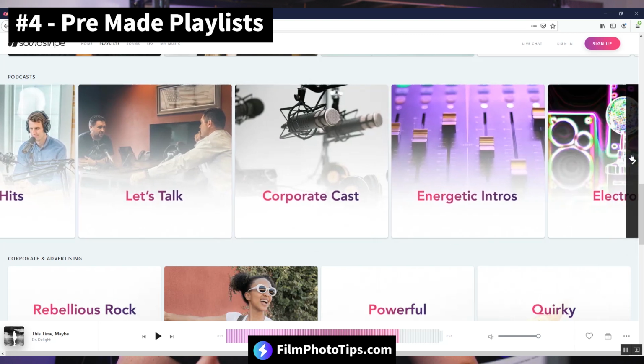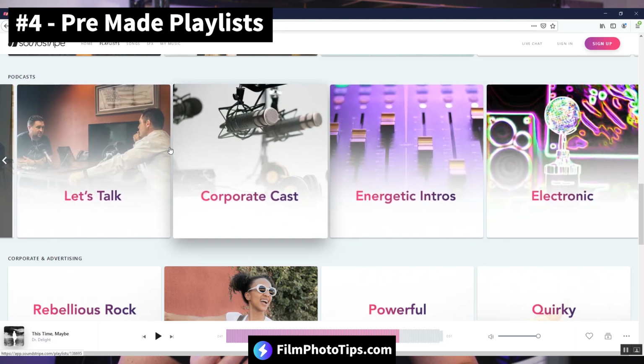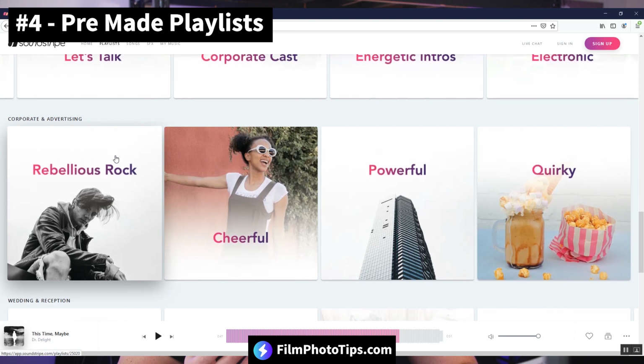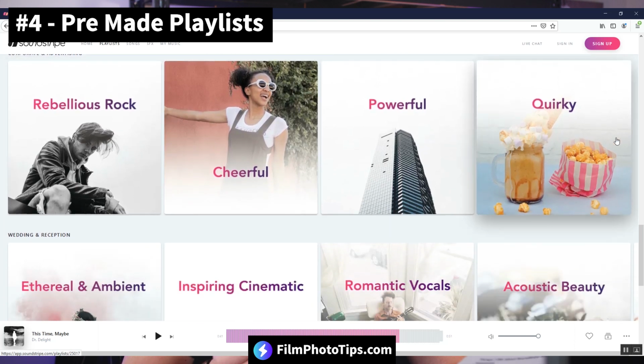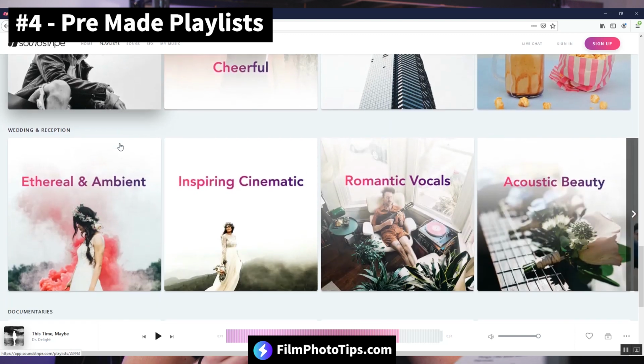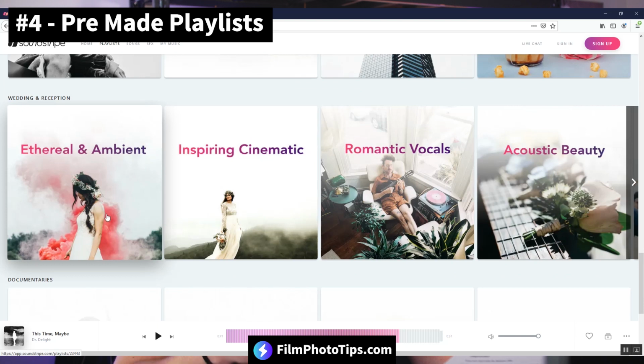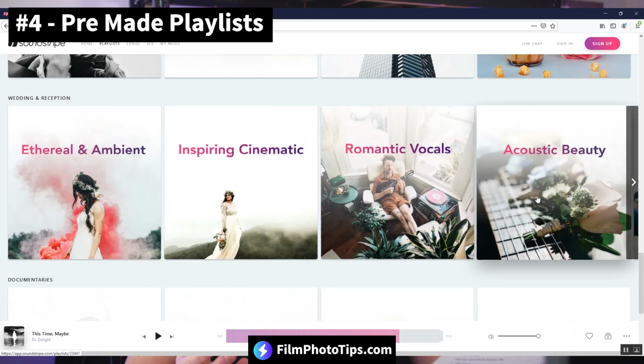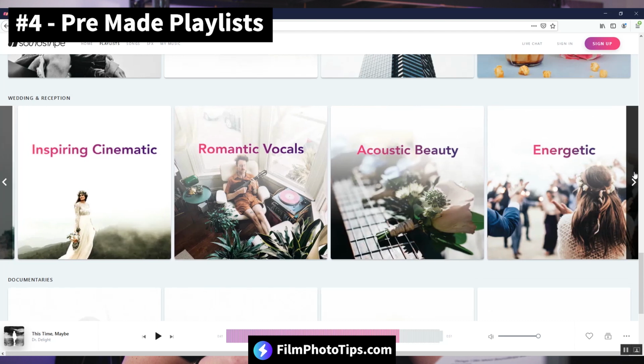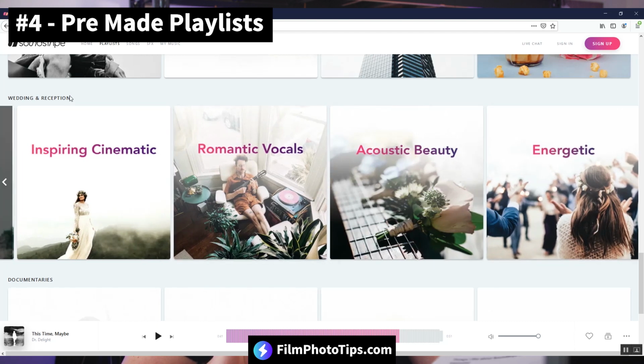For weddings, I think just weddings alone, there's 5 different playlists based on which part of the wedding edit you're actually up to. So they have different playlists for things like the intro to the wedding, mid part, the ceremony, the after party. There really are really specific playlists available on there, so it saves a lot of time when you want to jump straight in.